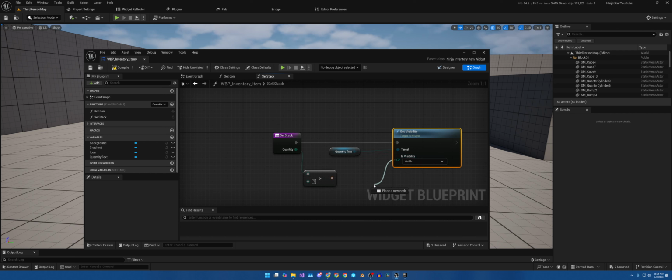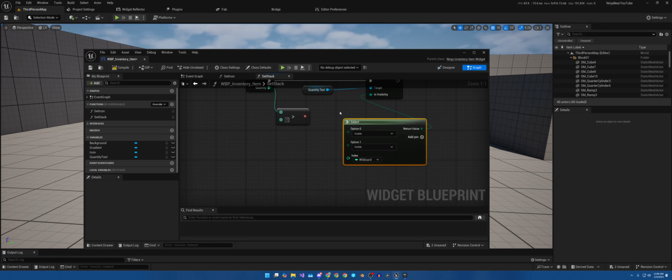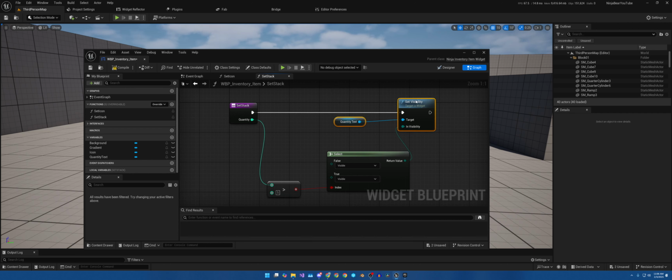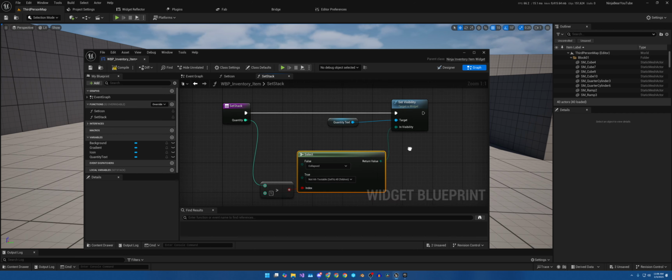And we're going to drag out of here, choose a select node. Place that in there. So that this way we know if it's false, collapsed. If it's true, not hit testable.